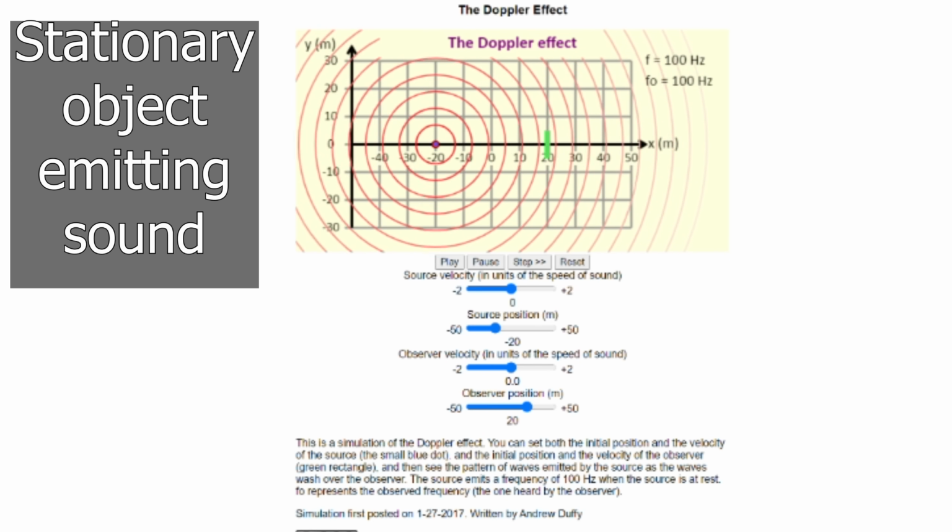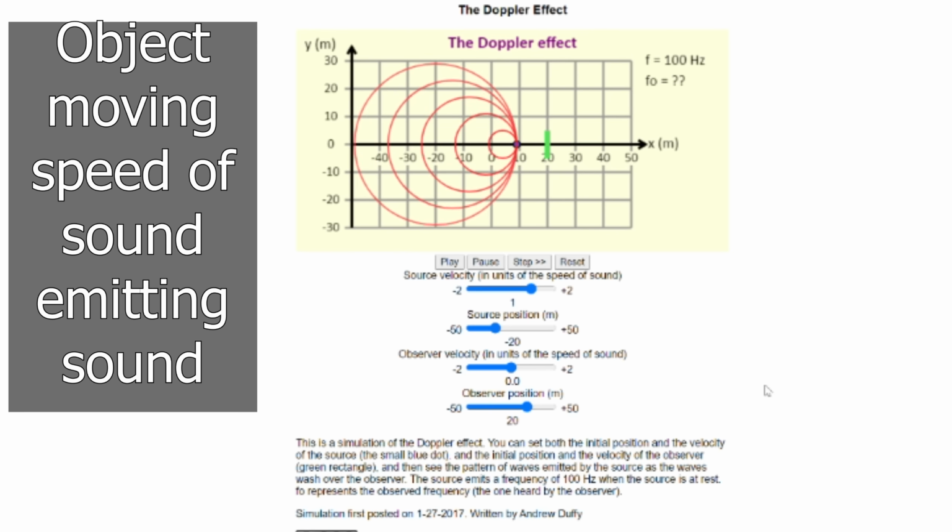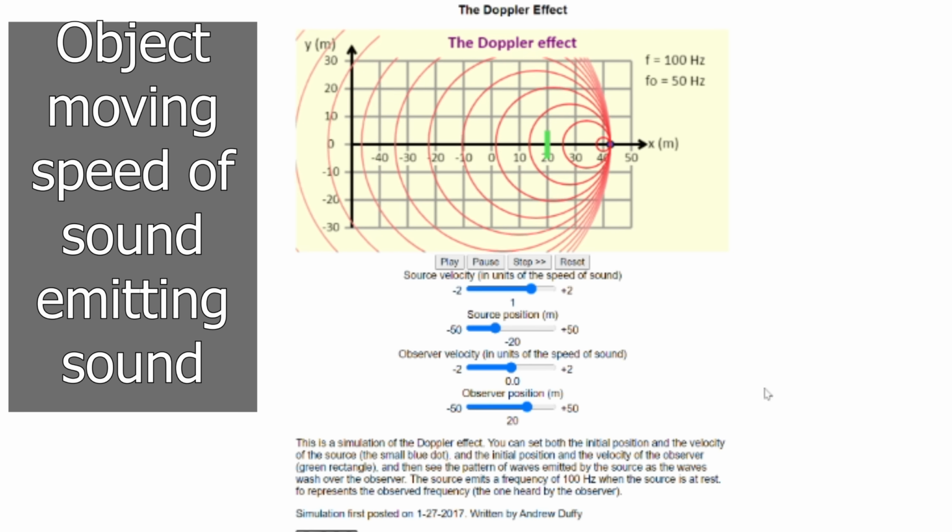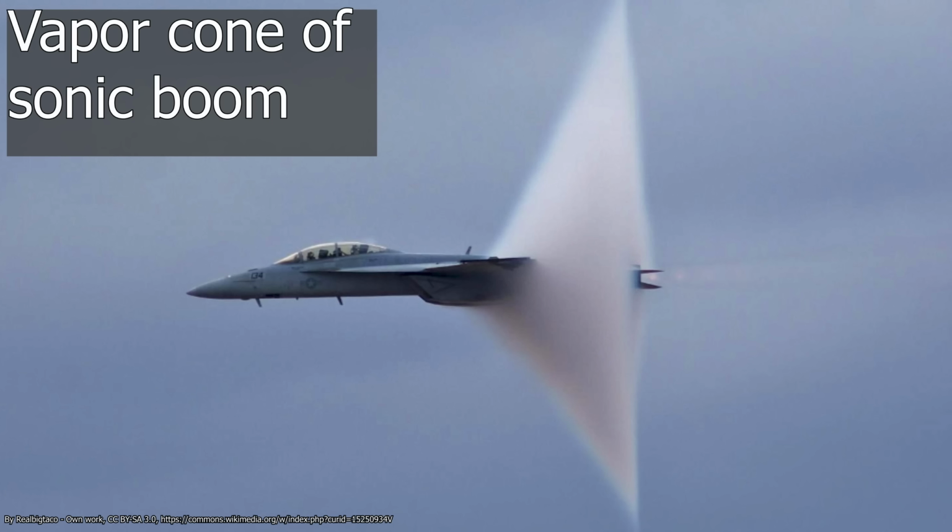So when an aircraft is going the speed of sound, you actually won't hear any sound until the aircraft gets to you. And then you'll hear all of those sound waves at one time, and it'll be heard as a sonic boom. So sound waves are pretty fast. It's 343 meters per second. And the same experiment still holds true for sound waves.